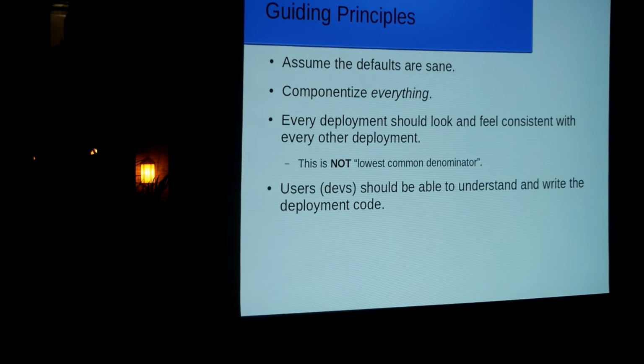The first is that we assume the defaults are sane. So developers shouldn't be coming to us and saying, we want our software to run on C4.x larges, just because we think our performance problem is because we're running on something like a 3.p. The second is that we shouldn't be working on one project at a time. If we're working on one project at a time, we're probably doing something wrong. And the third, and this is our eventual goal, is that we want developers to take this process over once we feel that organizationally we are, quote unquote, there.